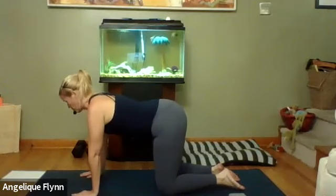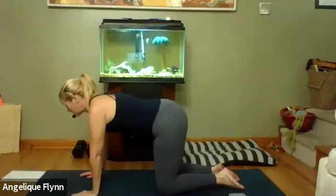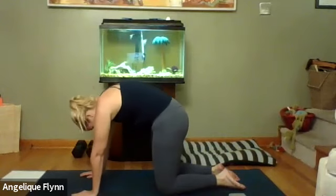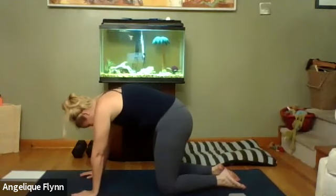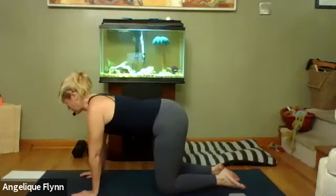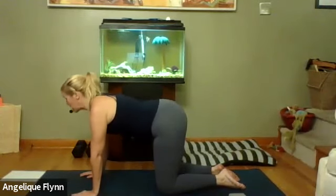Inhale, cow pose. Drop your belly, chest comes forward, gaze comes forward. That might feel really nice after all of that core work. Exhale, cat pose. Pull your belly button towards your spine as though a string were pulling you up from the center of your back. Inhale, cow pose. Drop your belly and look forward. Spread your collarbones wide.